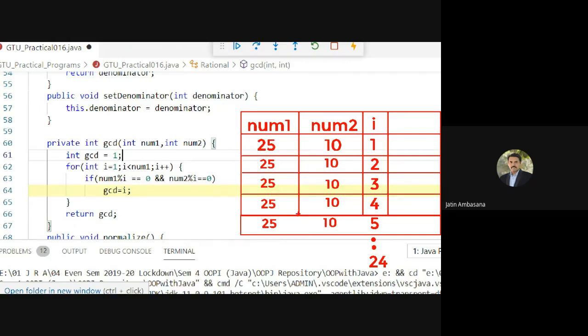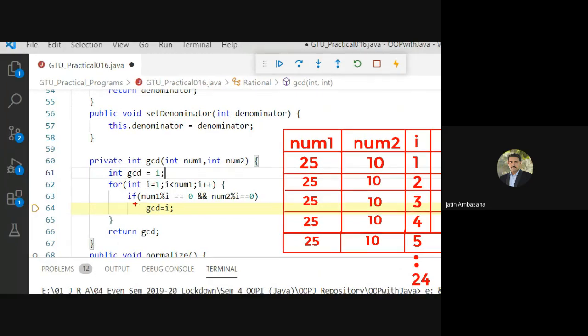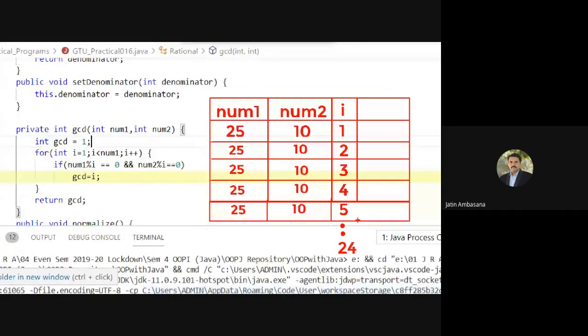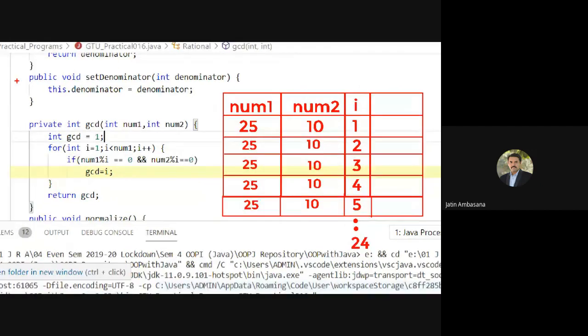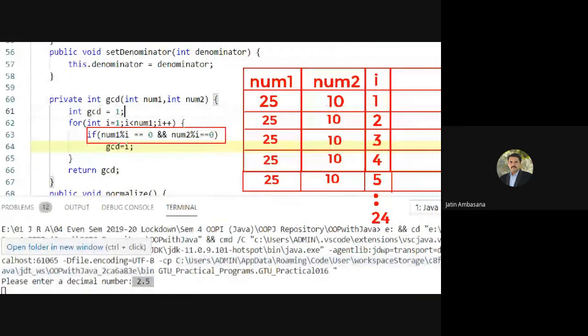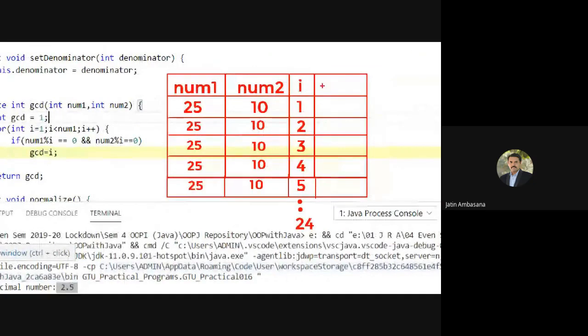Okay. Now you can see what happens is, you obviously find when the I value reaches 5. Okay. Now let us check whether these two are correct or not. Num1 modulo I and num2 modulo I. Let's check whether that is true or false.